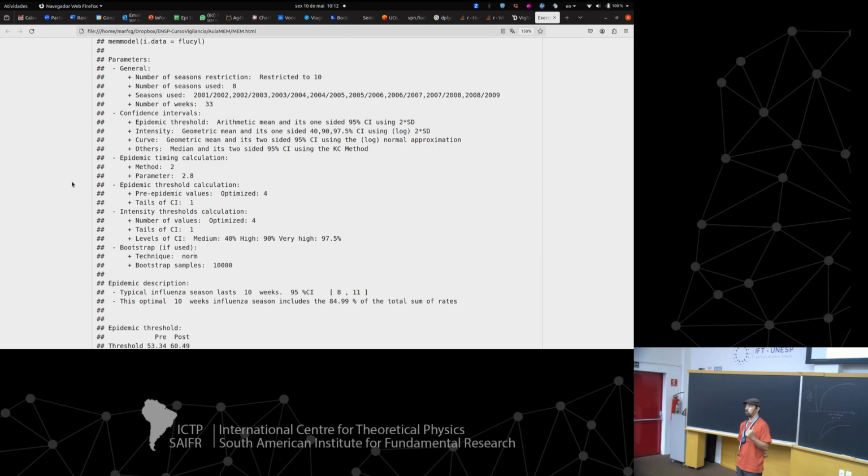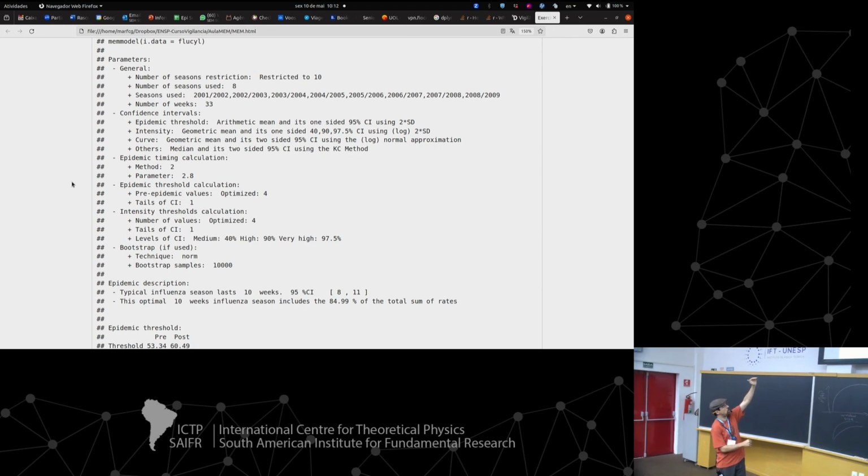If I don't know which method was used, I won't be able to reproduce the same results, because we have seen that the method is important. The results will change or are very likely to change depending on the method. So in the summary, even though you didn't specifically inform, it already tells you all the fine details.